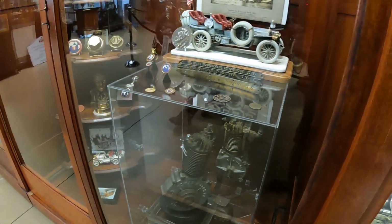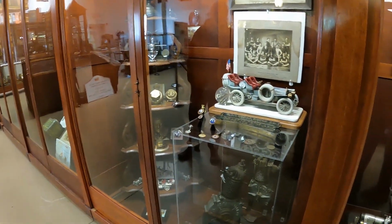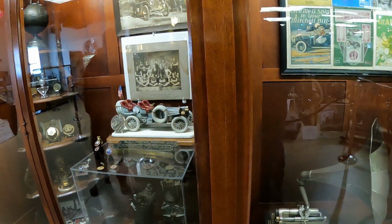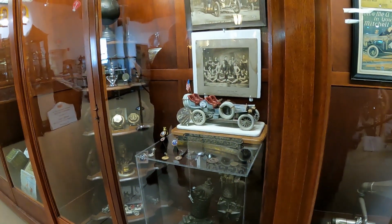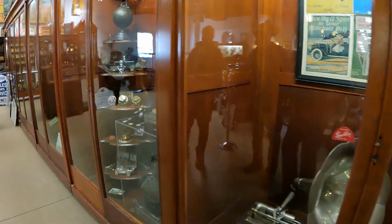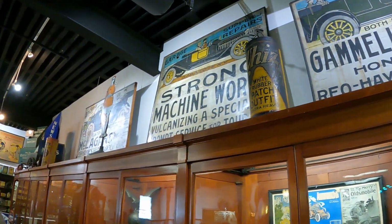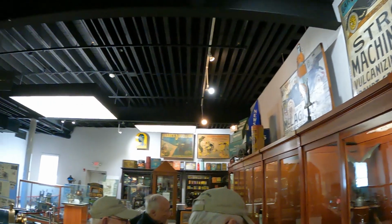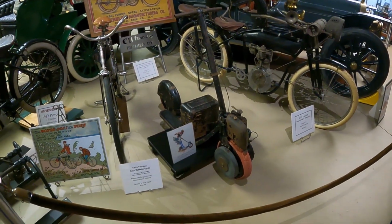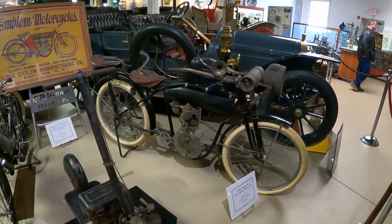A lot of this is Thomas Flyer stuff about Thomas. We are bringing the original car here next year. First time in 50 years. Out of Reno, Nevada. We're going there in May to sign the agreement. Do you guys jumble cars around? Yeah, oh yeah, because we have a lot of buildings full of cars. We can't fit them all. But we're doing a lot. And that's the logo, of course, the Thomas around the world. We put those in the showroom after they were the world champ.